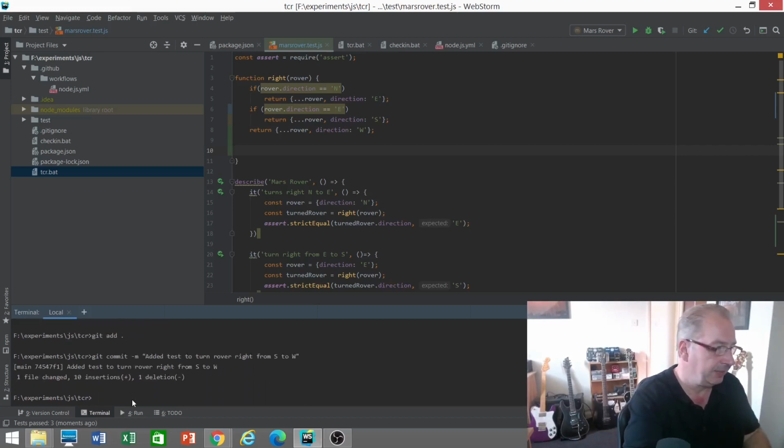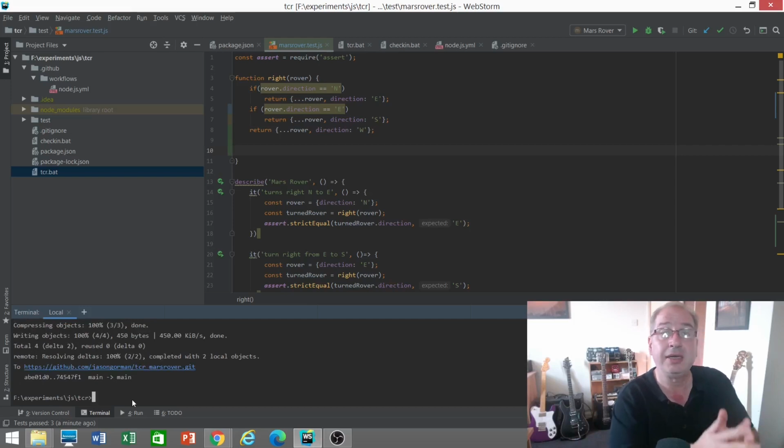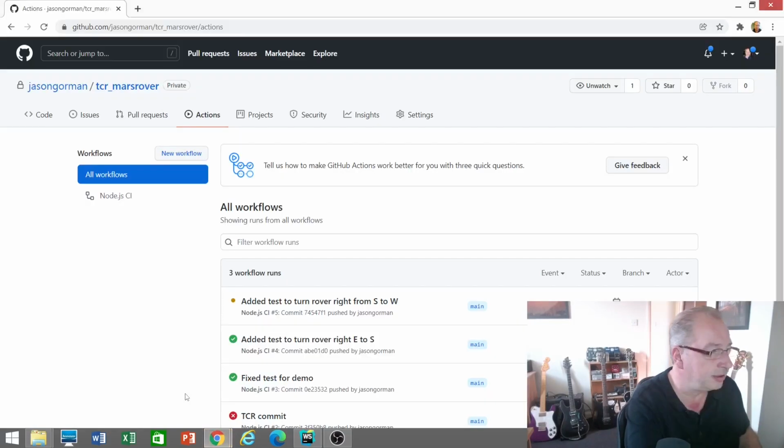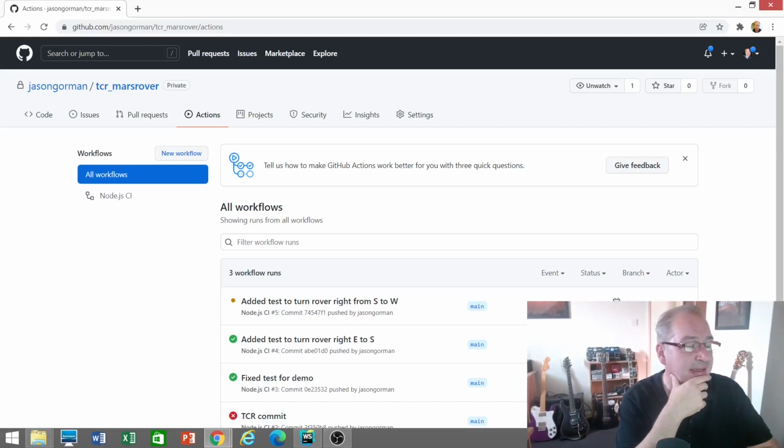And the whole goal here is if I push this, we want to be confident that what I'm pushing here actually works. In other words, it's potentially shippable, and then we're achieving that goal of continuous delivery. So let's just keep one eye on the build there. That's kicked off a build, and it's queued up at the moment.